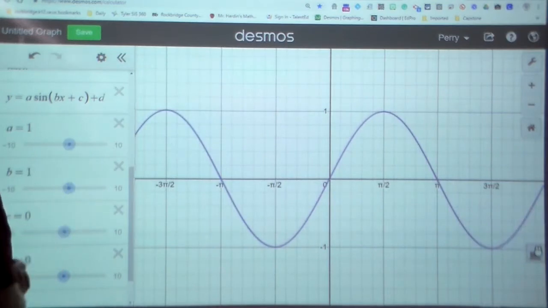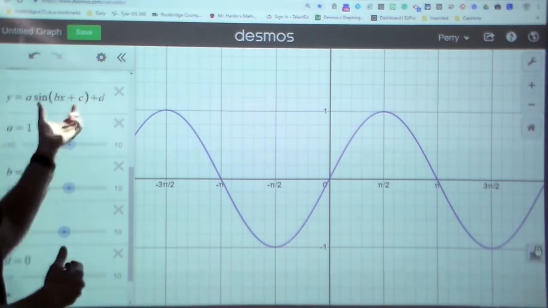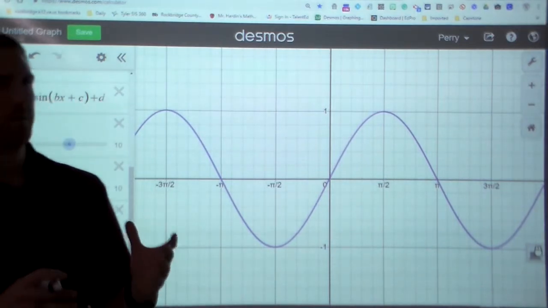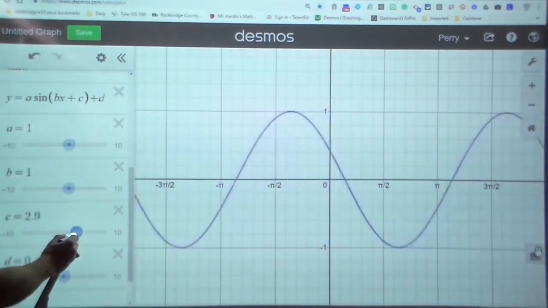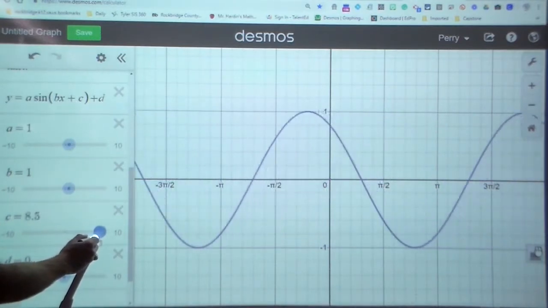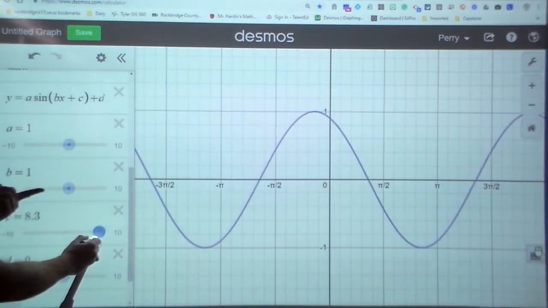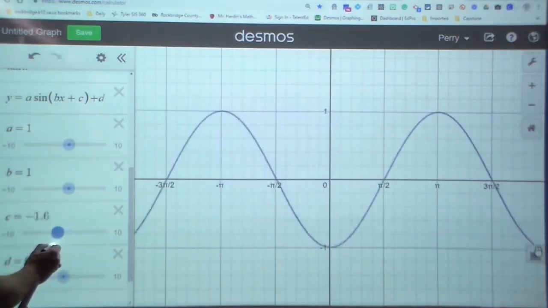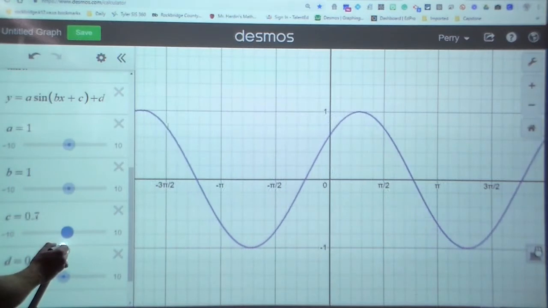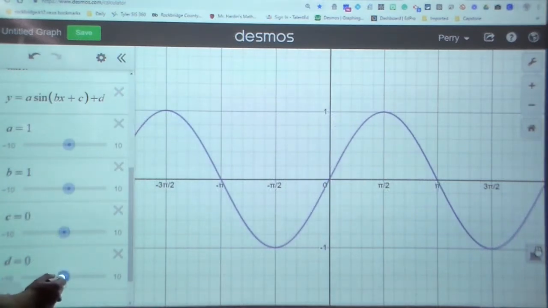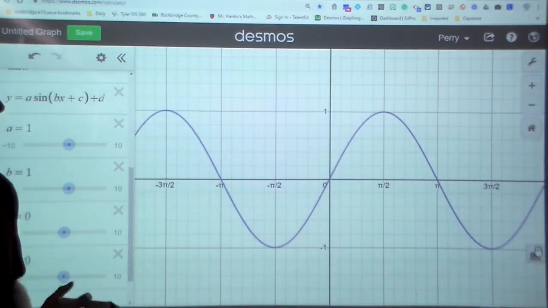Try to reset that back at 1. All right, c is the number that's added to b times x. So it's inside the parentheses, it's with bx. That's the part that's going to be your horizontal change that you might expect. We're going to have a name for that in a minute, too. And just like usual, it's backwards from what you expect. If I go left with the c value, the graph gets shifted further to the right. And if I go toward the right with the c value, the graph comes to the left. All right, and we'll reset that back to 0. And then finally, d is just going to shift the graph up or down. Again, something we're not going to see very often in this class.